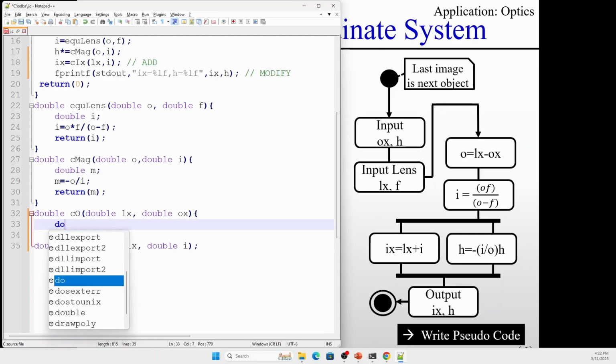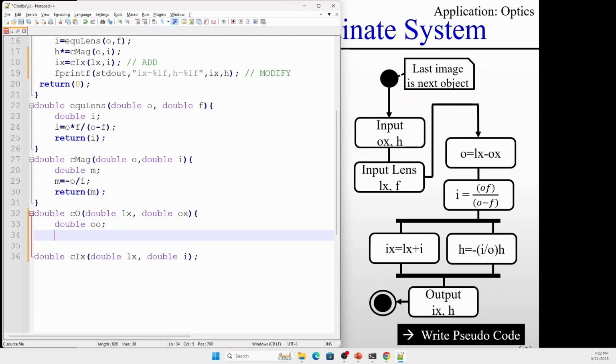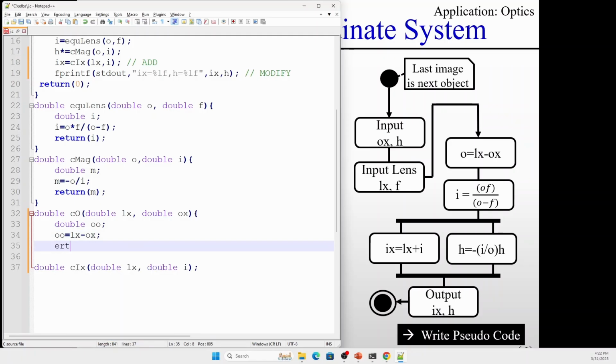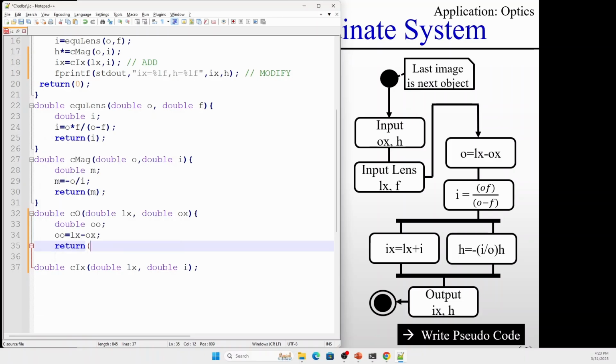So I want a double container. I'm going to call the double container just another O, maybe OO if I like. So OO equals LX minus OX, return OO.